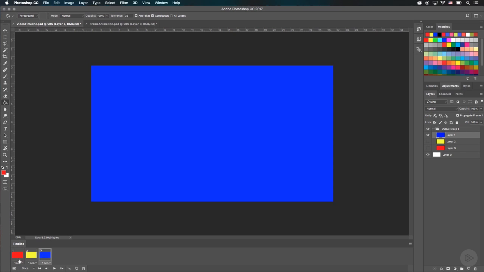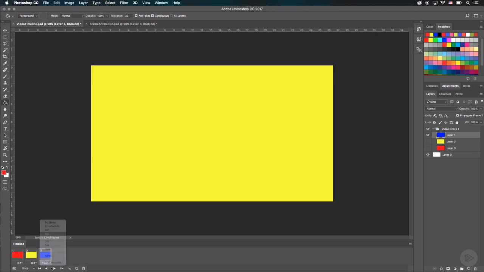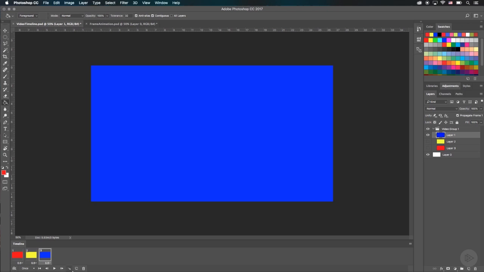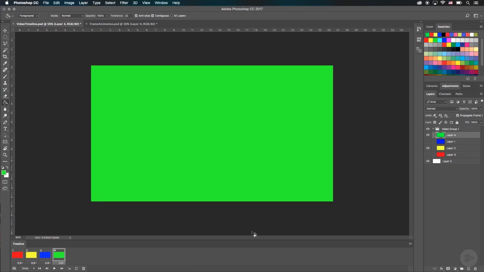And for determining the duration of each color, we can set the frame to last for a specific amount of time by clicking this arrow and selecting an option. For example, if I change the frame duration to 0.5 seconds, the sequence will play faster. And if you want to create a longer animation and add more frames, you can do so by clicking this icon. When you click this icon, you create a new frame, and then by editing the visibility of the layers or adding new layers, you can change the appearance of the frame.